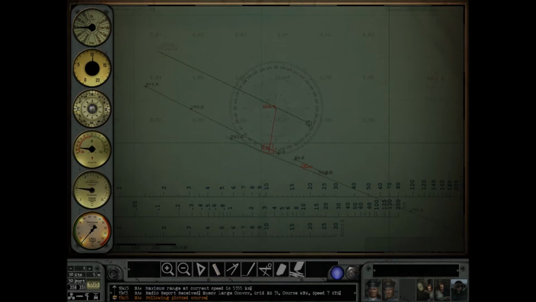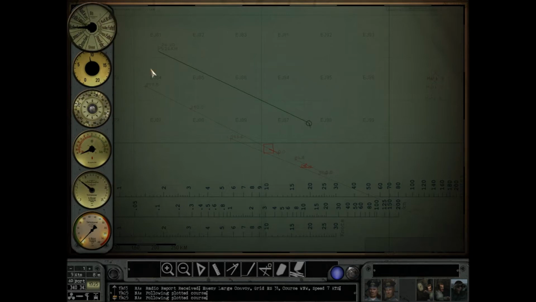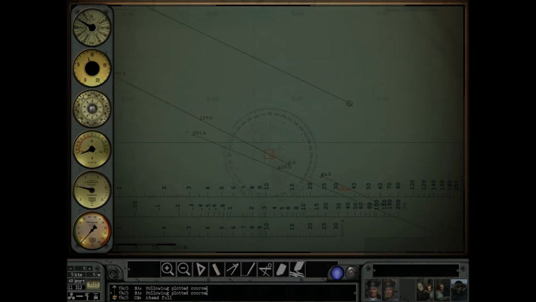So I'm going to try and get after it. I wonder if I should do my special intercept calculations. I think I shall. Okay, take your protractor. We do this, and we do this, and that. Then we take the ruler. We measure out the target speed. The report said it's 7 knots. So we'll go for 70 kilometers, like that.